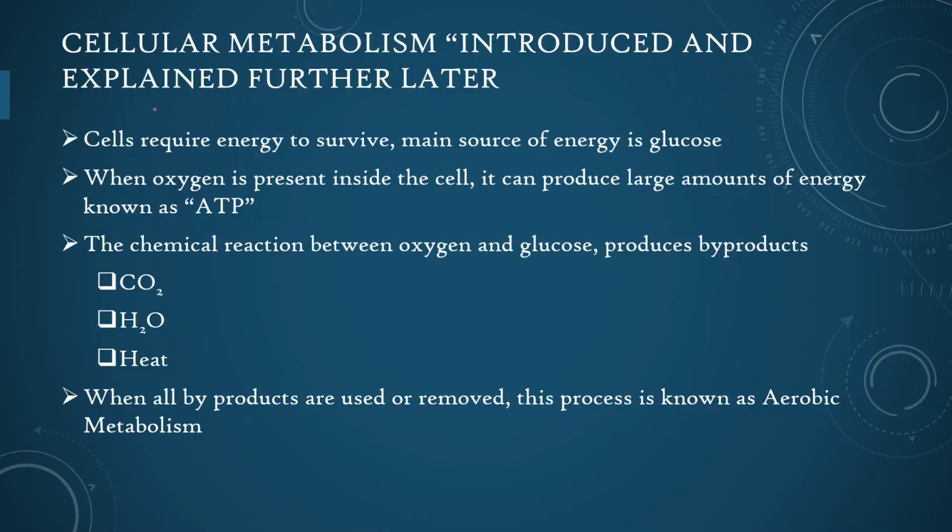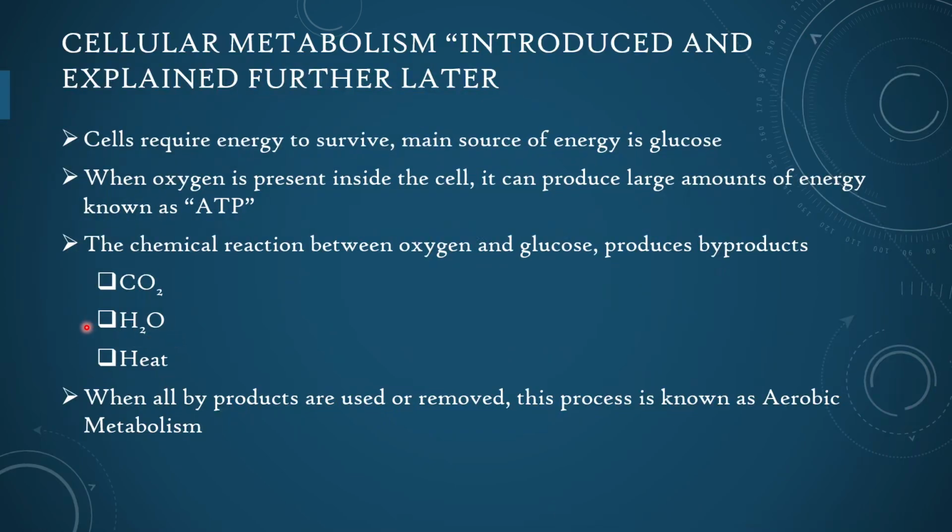All right, let's review again. Let's talk about cellular metabolism. So we know cells require energy to survive. We know that energy is defined as ATP. We know that it's a chemical reaction between oxygen and glucose. If oxygen comes in the cell and finds glucose, all is good, right? We'll get byproducts between oxygen and glucose coming together. We'll get CO2, we get waste, because anytime you have a reaction, you're going to have waste. You're going to get water.